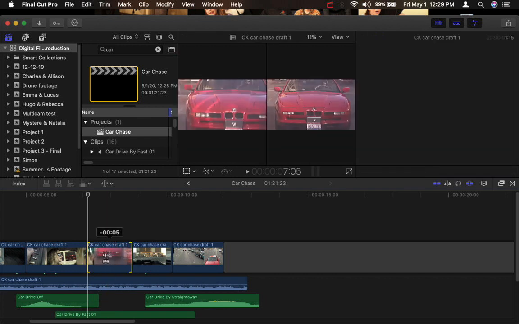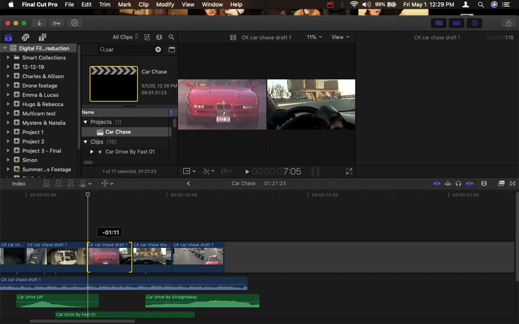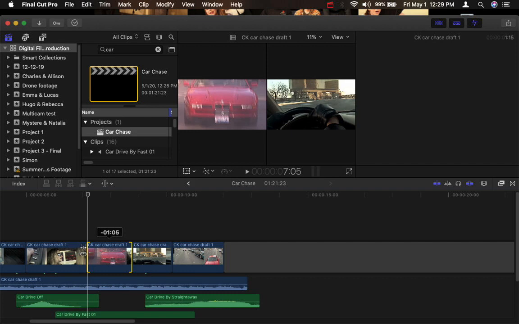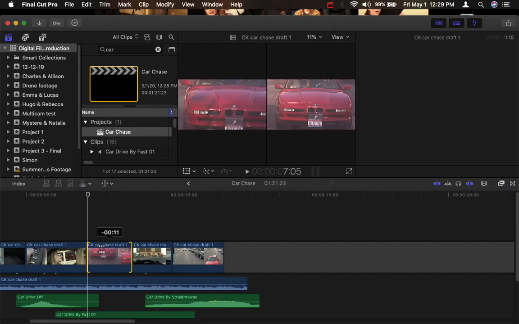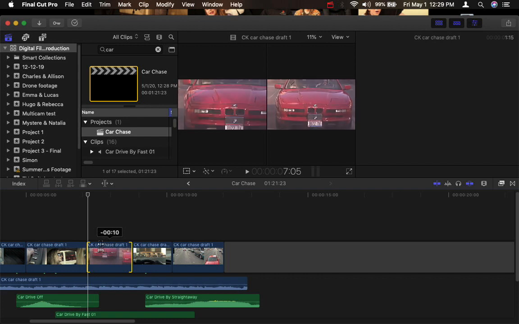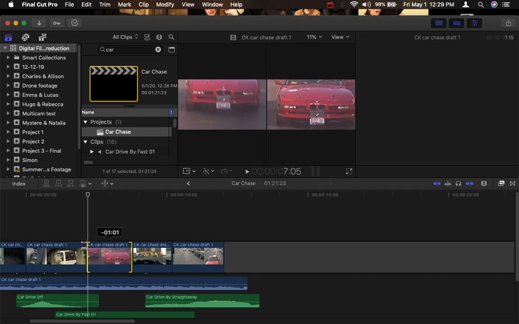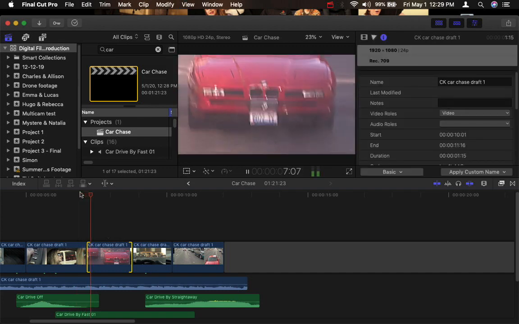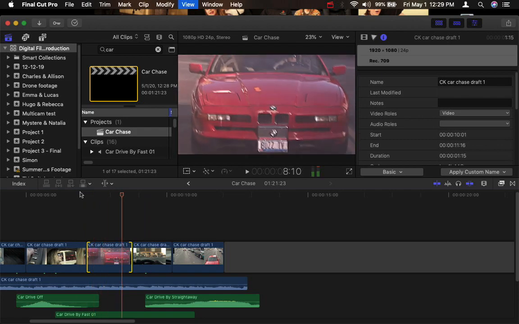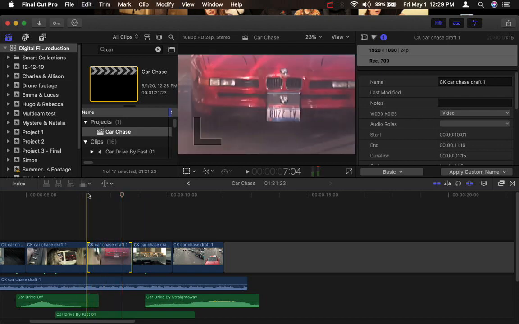Now if I move back too far, I'm actually going to hit a totally different section, because this is all one clip. If you remember, it was just one big long clip. But let's say I want to look at the end. So I want to actually start a little farther and get closer. That's a little different than what I had before, right? Where we're starting in a little closer.